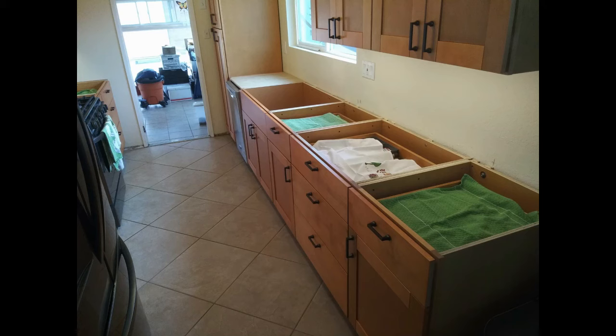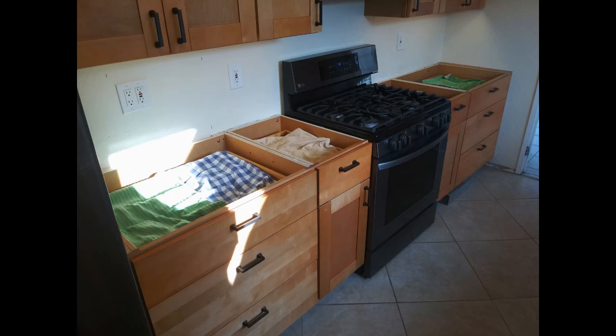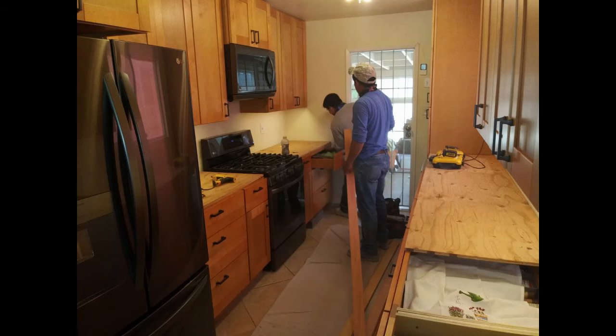After waiting the three and a half weeks it was time to get the new countertops installed. Early in the morning we removed the temporary countertops — the old doors from the previous cabinets — and put dish towels on top of the exposed items to help protect them. An expert team of five hard-working guys appeared at 10:30 that morning. After a quick check of the kitchen to determine if we were ready, they sorted out their tools and workspace, then did a closer inspection of the cabinet installation. Everything was plumb, square, and level. The lead guy asked who did the installation and seemed impressed when I told him my wife and I did it ourselves. He nodded and said 'good job' — I was quite pleased with myself at that point.